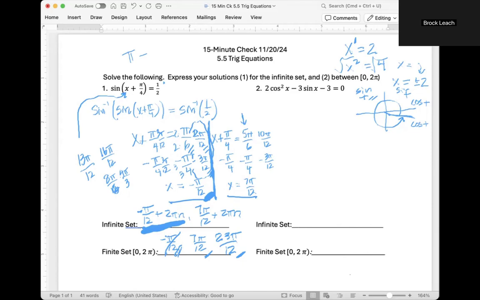All right. Tell me what you guys got for number two. I just want to see how many of you got what solutions. You can send it to me as a direct message. I'm going to clear this off really quick, unless there are any more questions over anything I did there. Just want to get your screen.